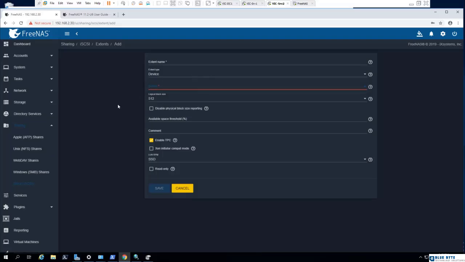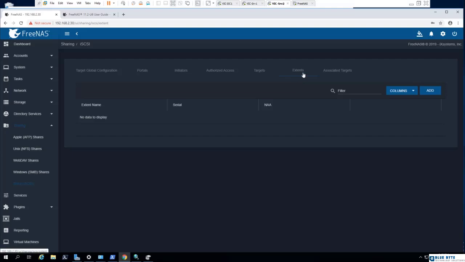But we need to do some configuration before even accessing this level. And remember, the extent is your real iSCSI drive. The target is the iSCSI pool. The drive is supposed to be under the pool, and the pool will allow the initiator to access the main device through it. So those three are going to work together.